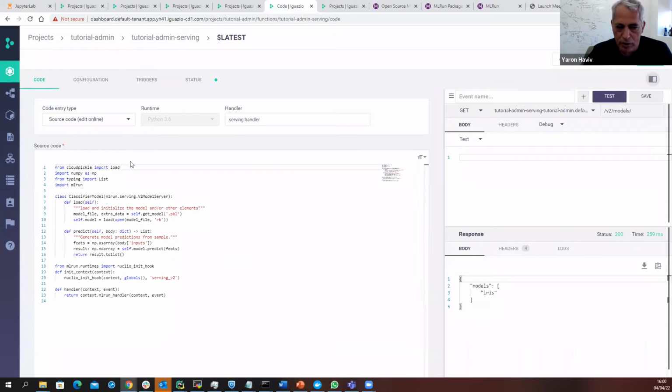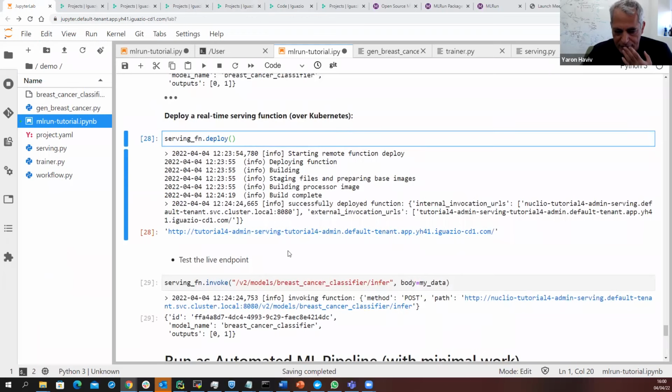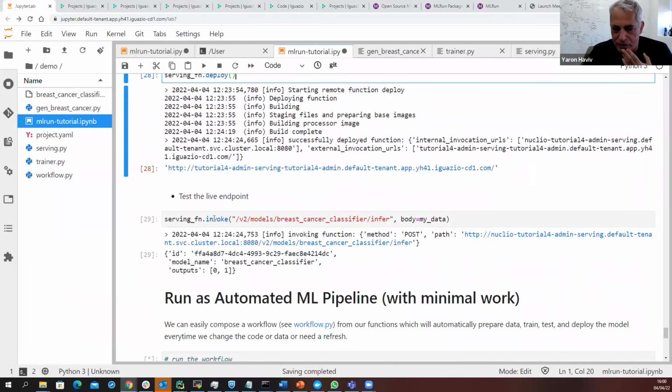This function is also deployed in the Nuclio serverless engine. And I could just go and run requests and test this function in the user interface. But again, here I can also test the real function through the API, just invoking some API call and getting the results. So after we've done here, you've seen that we've done some data preparation. In MLRun, there's also a complete feature store, which is much more advanced, but I won't go into it now. So you have the data preparation piece, you have the training with hyperparameter tuning, with AutoML, and all that is another piece, and you have the serving.